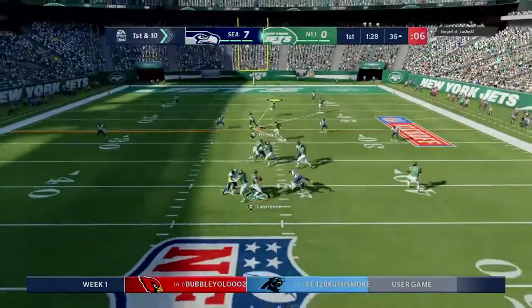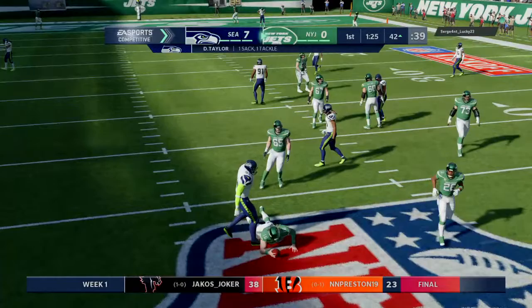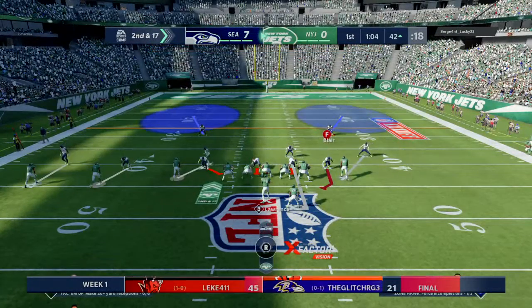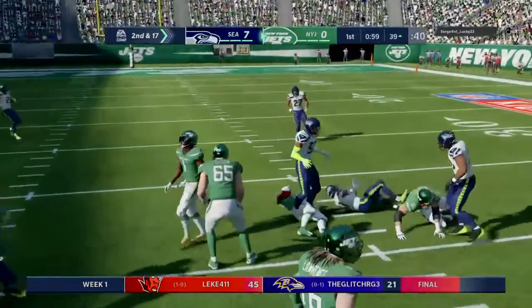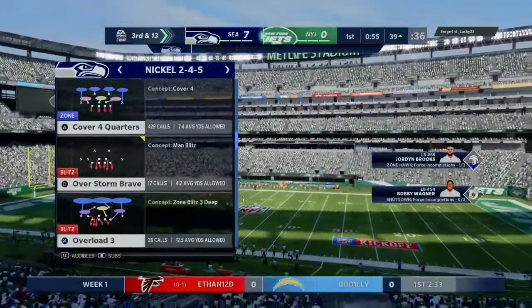Off the play fake, he'll look to throw. And the Seahawk defense gets to him, and they bring him down. Darrell Taylor just would not be denied. That's a loss of 7. A give to Barkley out of the gun. 4 yards on the pickup there, and now they'll have to contend with a 3rd and 13.